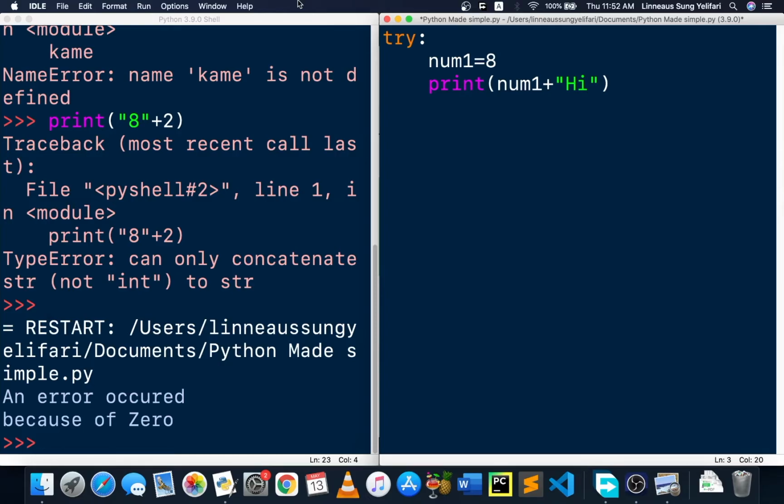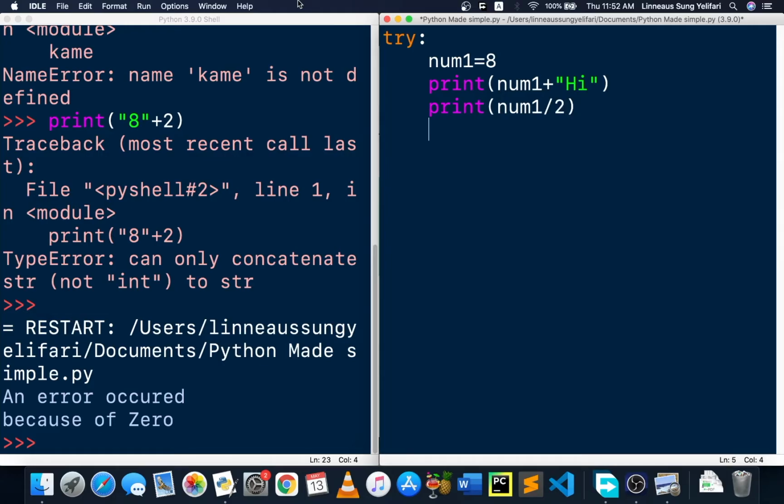Okay. When this is done, it should print num1 divided by 2.